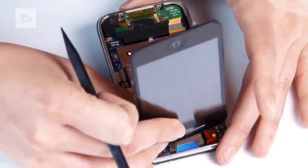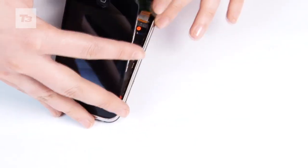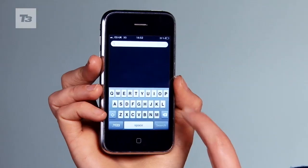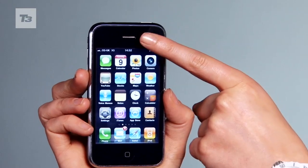Take the screen away, get your new screen, and get ready to do everything you've just done but in reverse. So here it is — the new screen on the 3G, my new pride and joy. As you can see, no scratch or smash in sight, and you've got a home button and a new earpiece at the top.